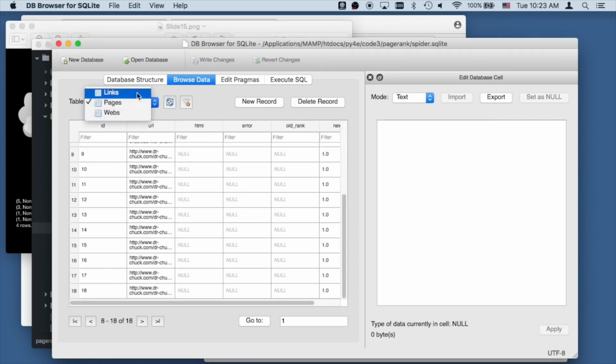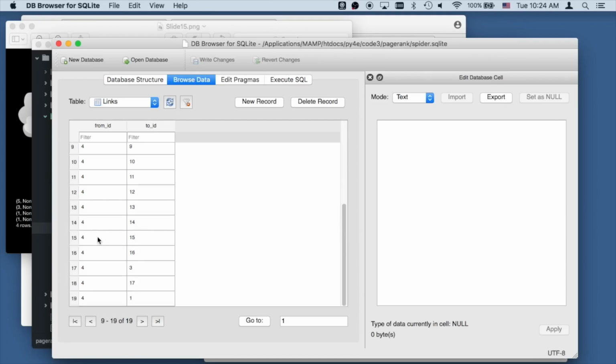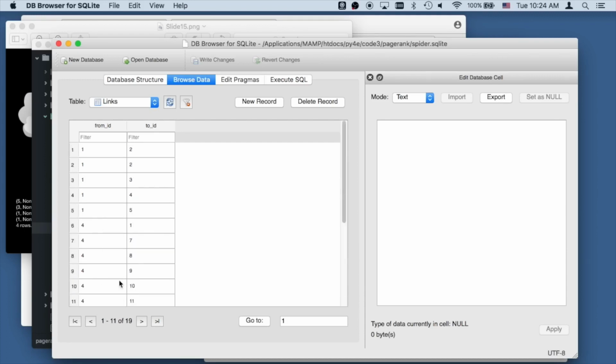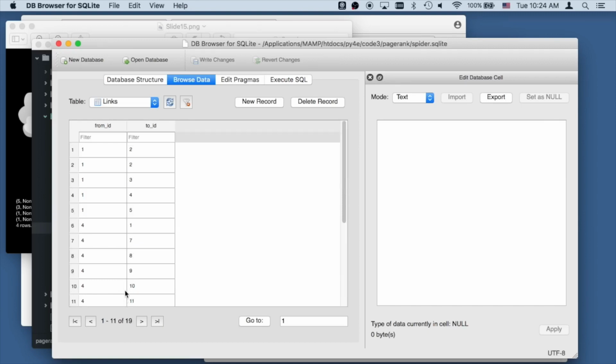And then if you look at links, you will see that page 4, which is the one it just retrieved, links back to page 1. So now we're seeing this is where the PageRank is going to be cool. 4 links to 1, 4 links to whatever, away we go, right? 1 goes to 4, 4 goes to 1. I should have probably put a uniqueness constraint on that. It's not supposed to duplicate that.